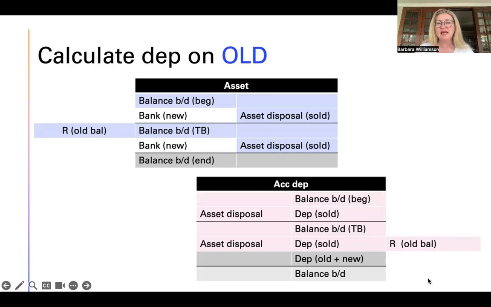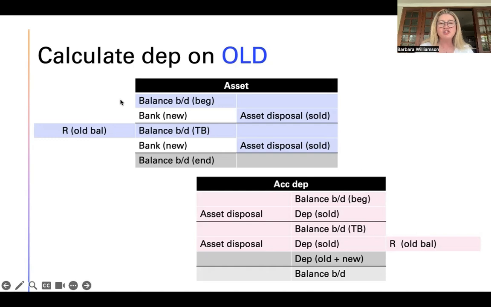And we go and do exactly the same in the accumulated depreciation. Obviously, if it's on carrying value, if it's on cost, you don't need to do this. In the ACDEP account, obviously, there won't be anything on the new item. So you literally just work out an interim balance. What is the balance at this point? And you put that in the margin. I quite like to circle them in the margin and then pretend that the circle is an O for old. It's a quite nice way of remembering it.